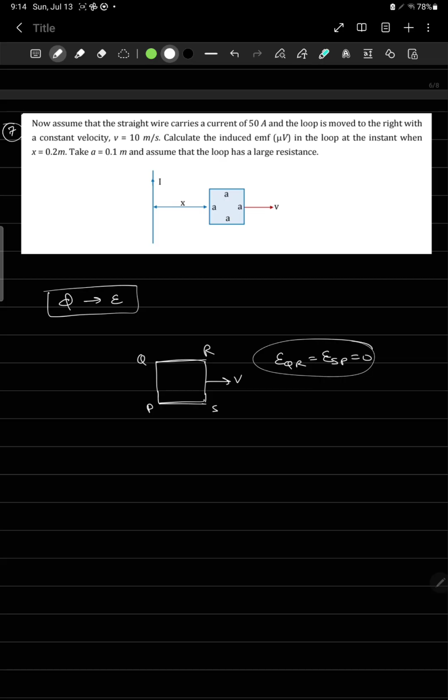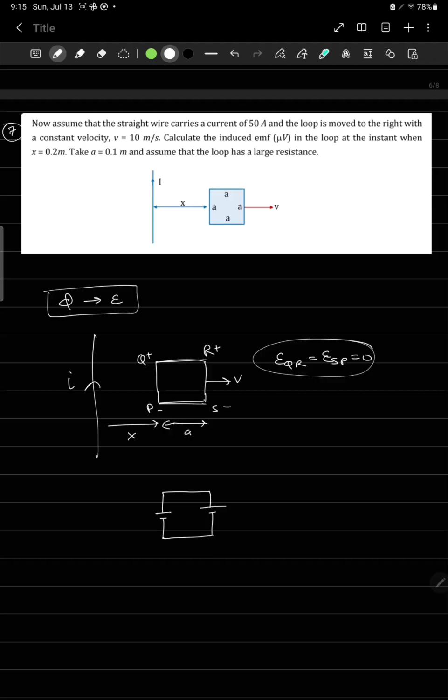But if you see that PQ and RS, right, they are moving. This is H, this is A. So at this instant, we can imagine a battery here. So in both cases RS and QP, you can see that R will be at high potential, S low, Q is at high, P is low. So if I imagine a battery here, one battery will be like this and one battery will be like this. Correct? The induced EMF will be different because the magnetic field is different here.